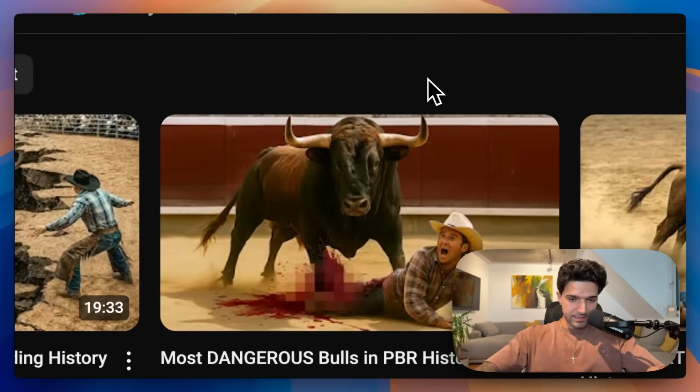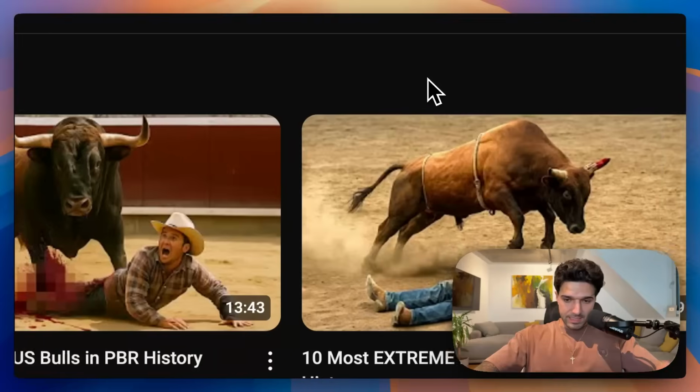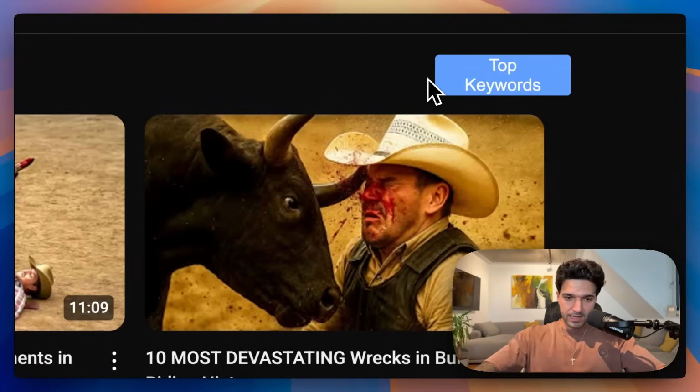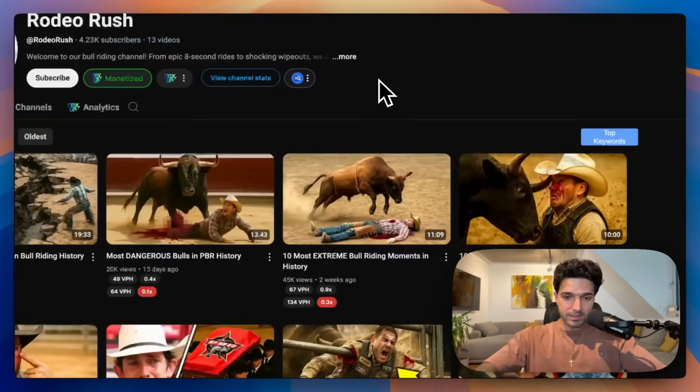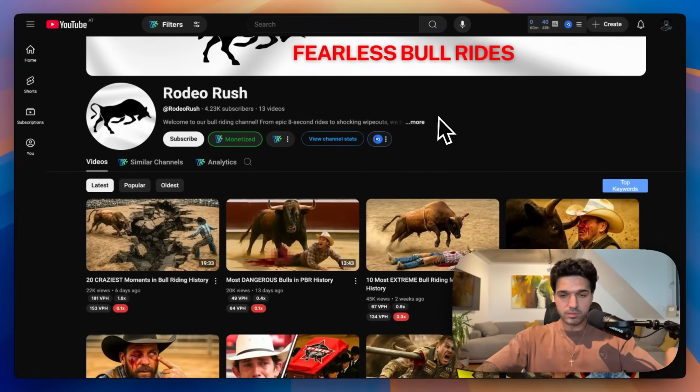Same thing with this, the guy's legs being cut off. It's not going to happen in the video. Absolutely not. Same thing here, the guy dead on the floor, not going to happen. The bull going through his face, not going to happen. All right. But this is what clickbait is. It's just intriguing the person to watch the video.